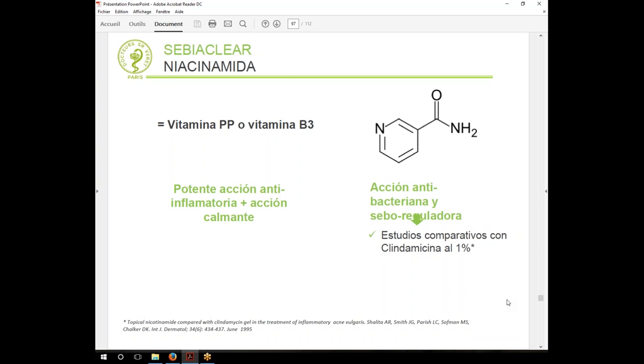Le hice la pregunta de por qué decimos que reemplazamos el tratamiento farmacológico clásico de peróxido de benzoilo o de clindamicina, que como saben los que trabajaron en eso es un poco el estándar, como lo es la hidroquinona en despigmentación. Me dice Céline, es muy interesante, que en acné leve a moderada, que es la escala de acné, leve, moderada o severa, podemos perfectamente bien, y eso es un dato que yo no tenía muy claro, reemplazar al tratamiento clásico farmacológico. Es decir, un paciente con acné leve a moderada podría ser tratado con Cediclir sin que tenga que tener ni antibiótico como la clindamicina, ni BPO, ni otros productos a base de alfa hidroxiácidos que tienen las consecuencias que conocemos. Eso se me hace algo muy interesante y nuevo.